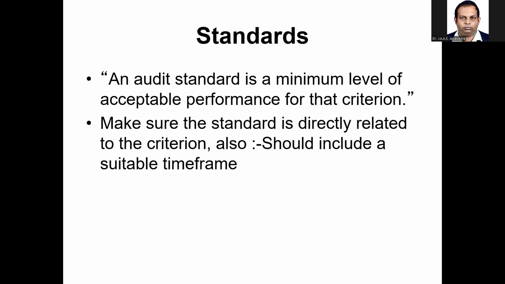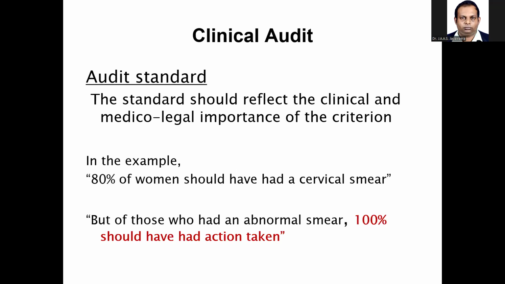Likewise, then about the standards. An audit standard is a minimum level of acceptable performance for that criterion. Hand hygiene ideally 100, but we'll say 80%. So here 80% of women should have had a cervical smear. That is out of the population in that particular age category. At least 80% of women should have had a cervical pap smear. And then, those who have an abnormal smear, 100% should have had action taken. Further assessment.